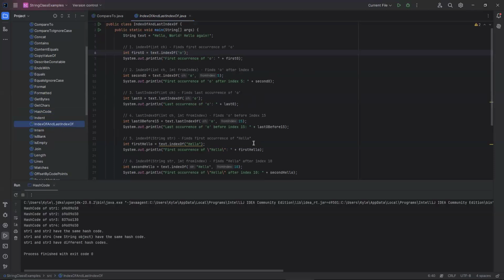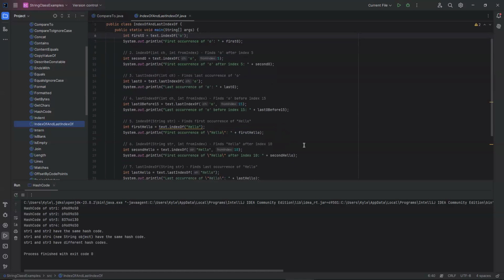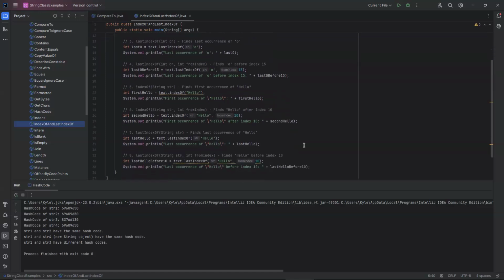Third one, fifth one is we're finding the first occurrence of the string hello. And then the sixth one, we're looking for the substring hello after index 10. And that's all we'll do for that example.